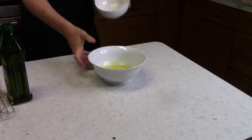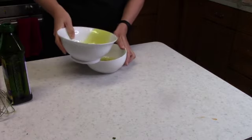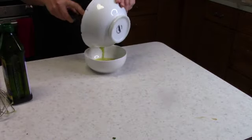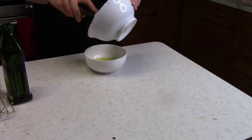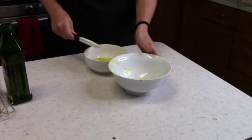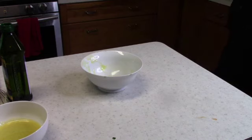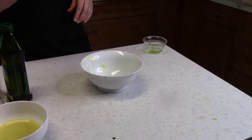So if this happens to you, and you've got a broken sauce, you pour it in another bowl, and you keep it there because you're going to need it. Remember, we can fix things. It's the rule of Jesus and the rule of the kitchen. Most disasters can be fixed. Then what you need is, you just need to get yourself another egg.